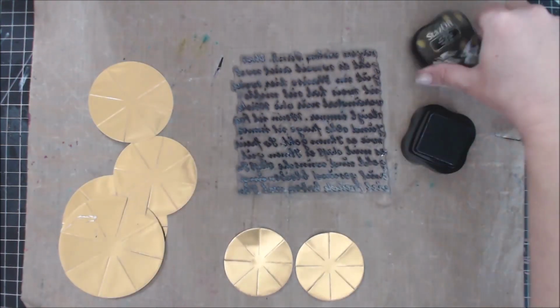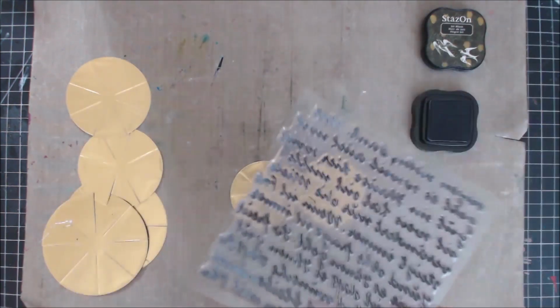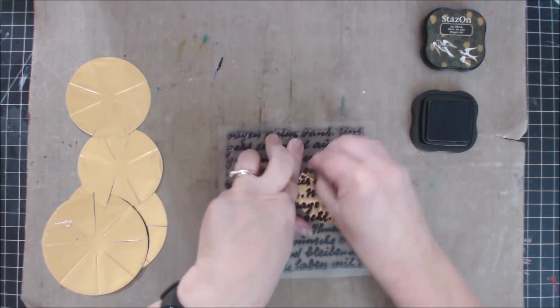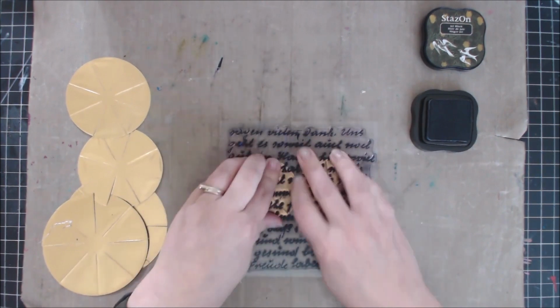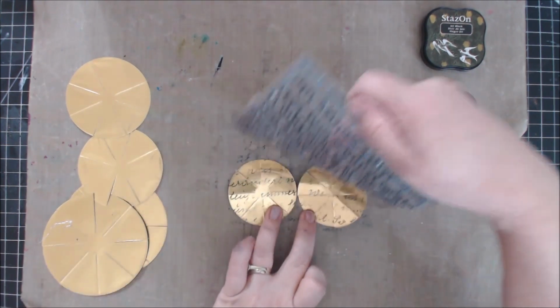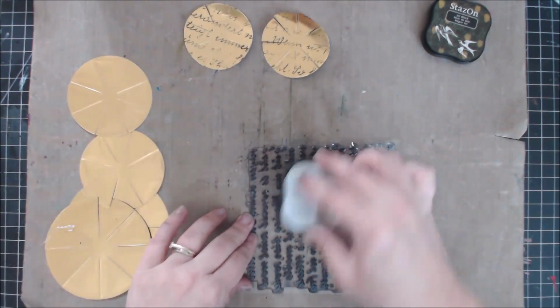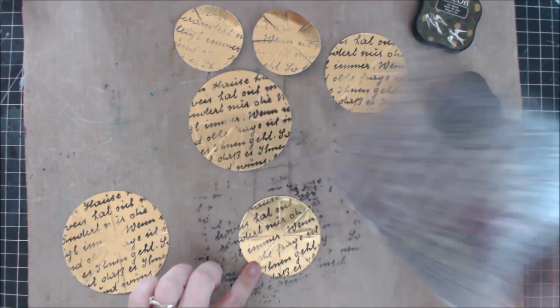So what I'm doing is I'm taking a Stays On ink because this ink stays on the foil, since this is like a super glossy paper basically. And we are going to stamp directly onto the little circles here. So here we go. Now we lift it up. It's giving it a distressed vibe. So I'm going to go ahead and stamp all the rest of these circles on the gold side.